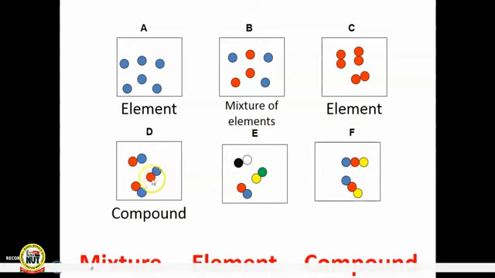This is a compound. You can see there's a union of this and this together. Even though you have three molecules of this compound, yes, it is actually a compound. This is a mixture because this is a compound, a different compound, a different compound. Two different atoms, two different atoms, two different atoms. So this is a mixture of what? Compounds, not a mixture of what? Atoms. Okay? This could be a mixture of atoms. Compound. This is a compound because they're joined together. But this is a mixture of compounds. Then lastly, you also have a compound.